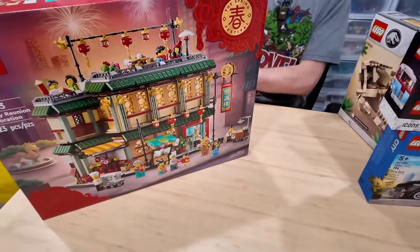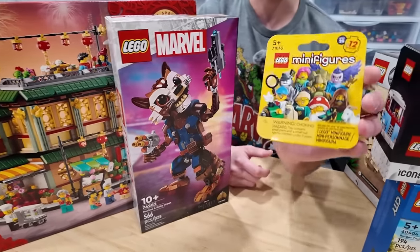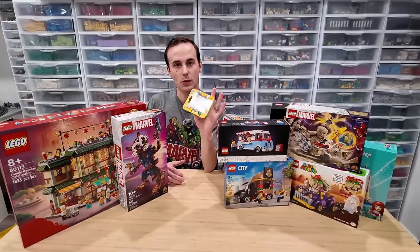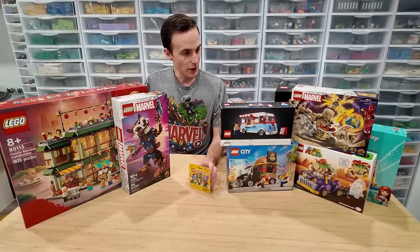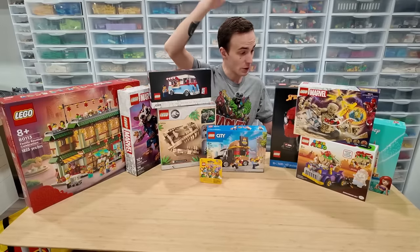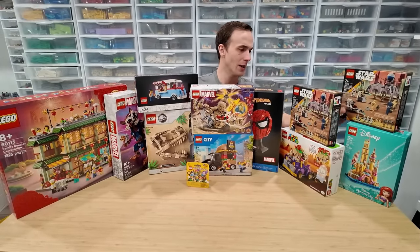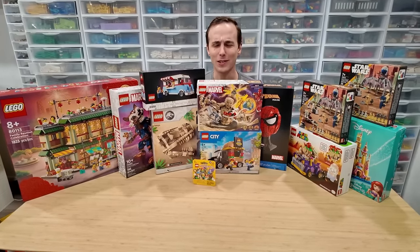I also got 12 of the new collectible minifigures. I'm going to leave the others in the bag, but I got 12 and I'm excited to see if I got the entire series. I grabbed them three apart because I've bought cases before and I know they're grouped by three, so I separated them hoping to get all different ones. I'll find out in a future video. I'll also build all this stuff and place it in the Lego city in the Lego room — pretty sweet haul. I did forget the Mickey Mouse brickhead though.